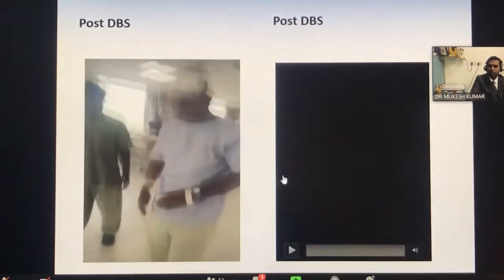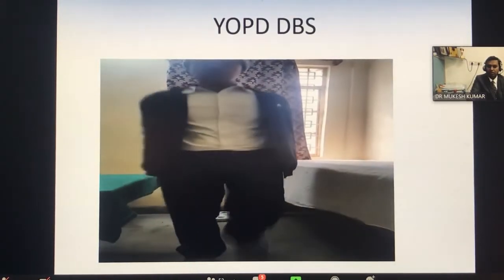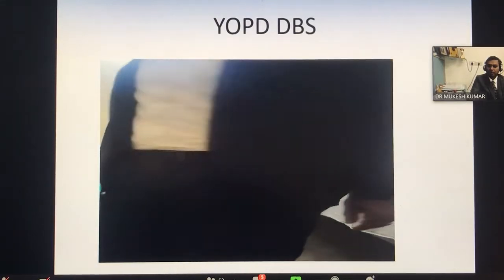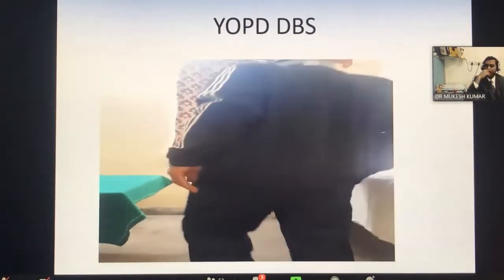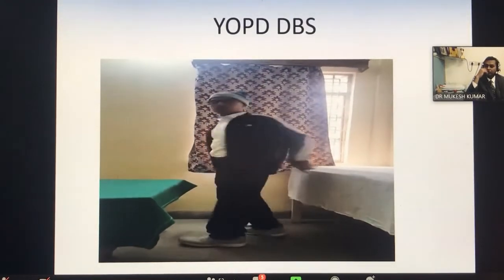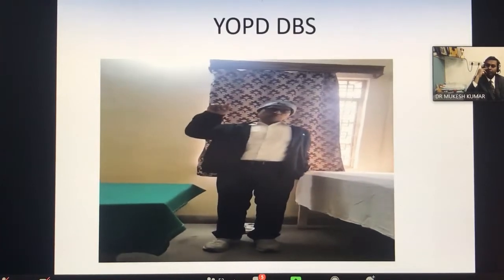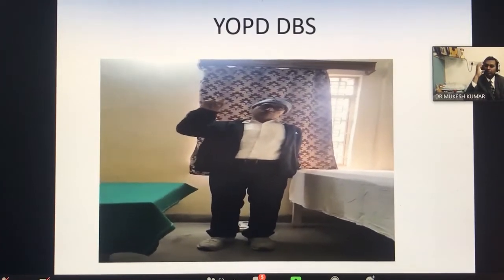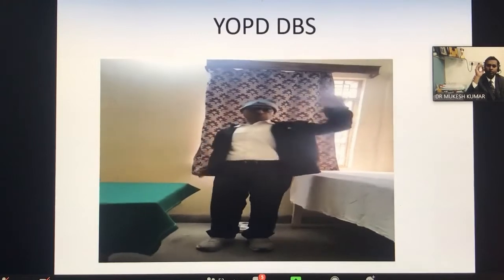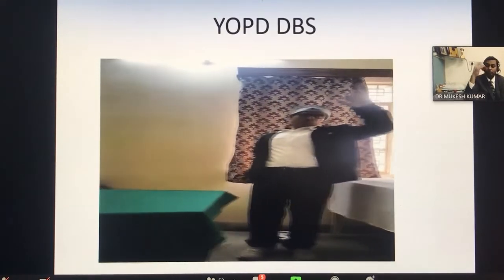Another case, this is the same case now. This is one case which we have done recently. This patient has been on a pacemaker or DBS for almost 8 years. The second programming is done, and this patient is good. Usually, we advise this type of DBS stimulation in patients with age of onset by 45 years, or 45 to 50 years of age. In such cases, it works excellent.